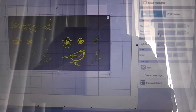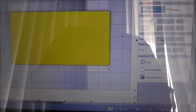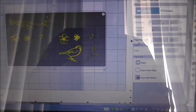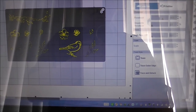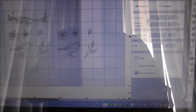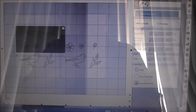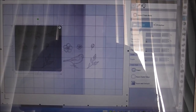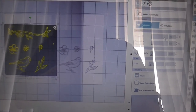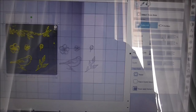So I'm going to maybe increase the high pass filter, see what happens there. Not too much, go down. What I'll do is I will select the trace area on, all right, get rid of that. I'm going to do it one bit at a time. So I'm going to do this area here first. Okay, then I'm going to increase the threshold. So you can see that all the way there. Till it's quite clean.